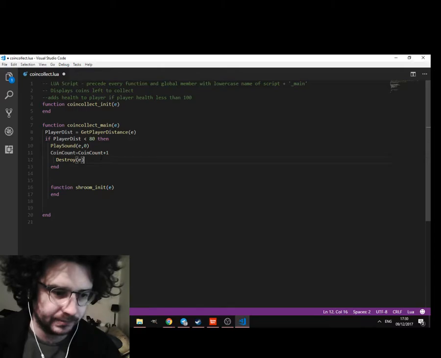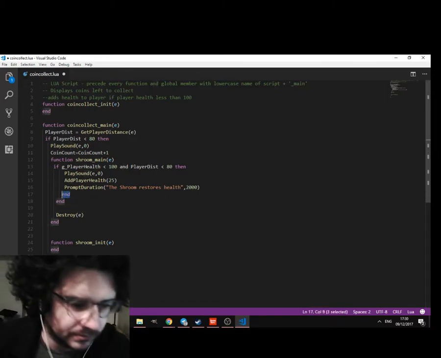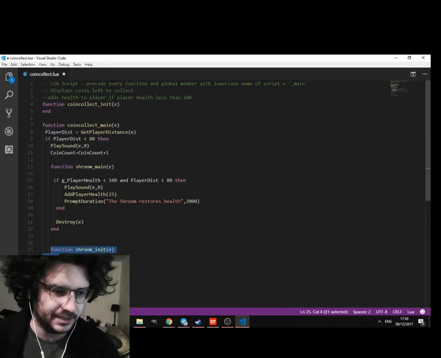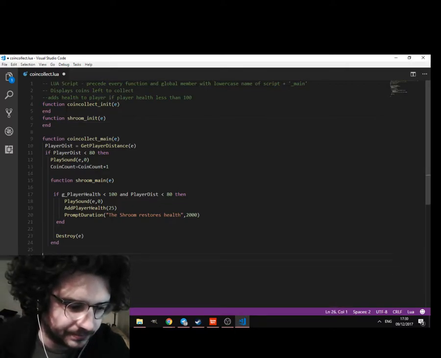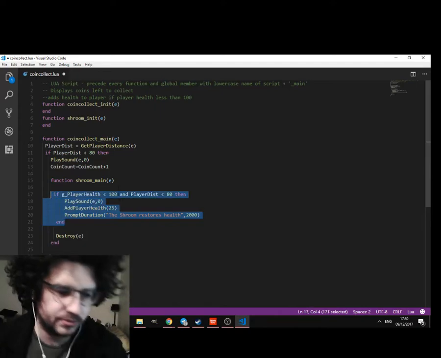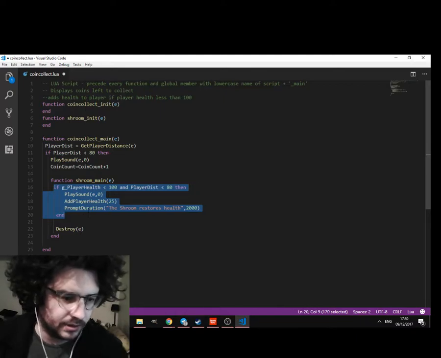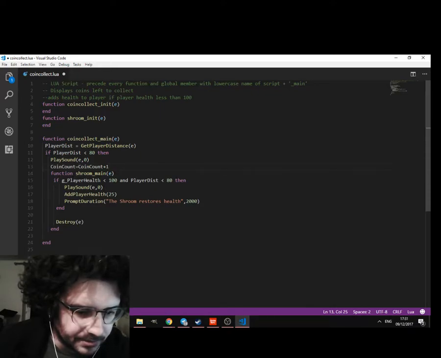Okay. That destroys the object. So before I do that, that's an if statement there. I don't know how it is with nested functions. I'm not sure if that's even allowed. We'll find out pretty soon. I don't know if that's really something I'm supposed to do.